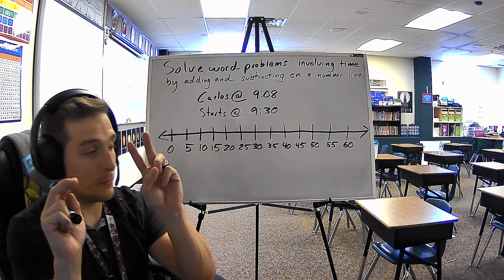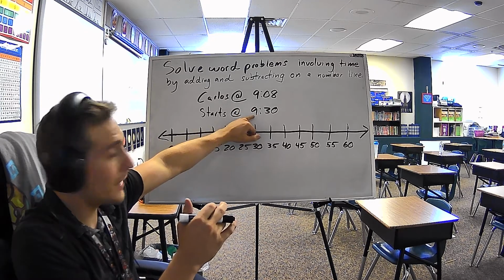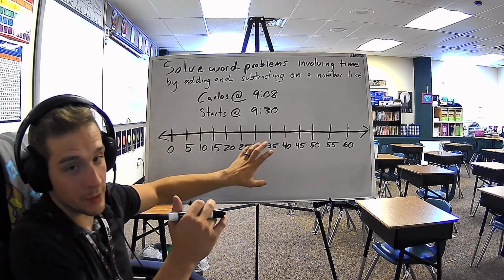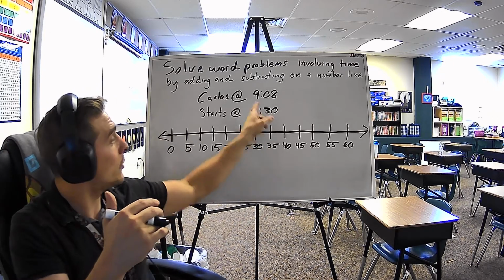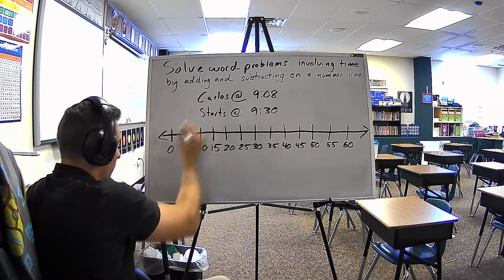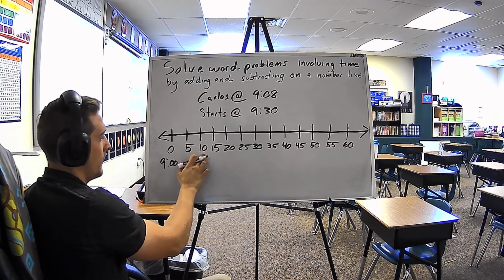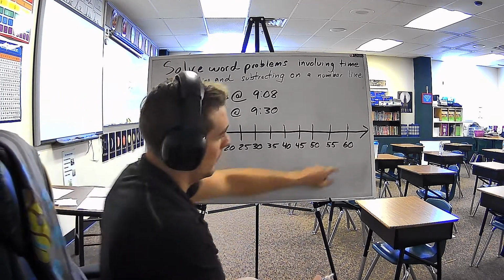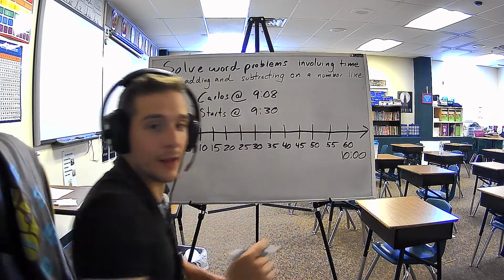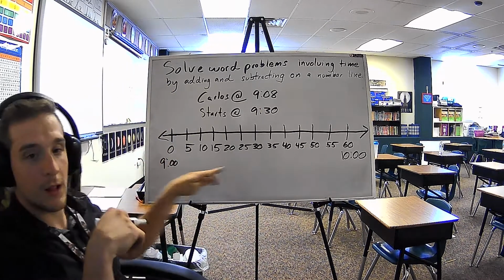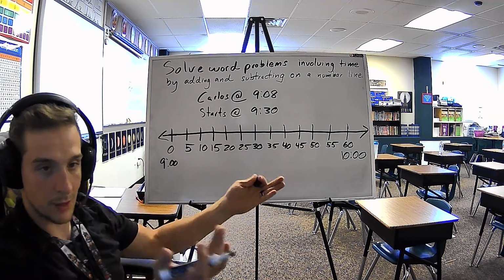So, to do that, I want to look at this number line, and I want to plot 9:08 and 9:30 onto this number line. First thing we want to do is make sure we're using the correct hour. We're in the 9th hour, so at the 0, I'm going to say that's 9 o'clock, and this is 9:05, 9:10, 9:15, 9:20, so on all the way forward. And when you make a group of 60, it bumps up to the next hour, so at the 60, that's 10 o'clock. So 9 o'clock to 10 o'clock, and all of this is in between 9 and 10 o'clock.